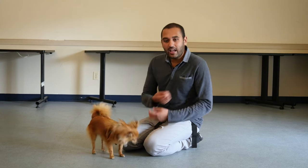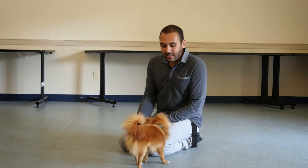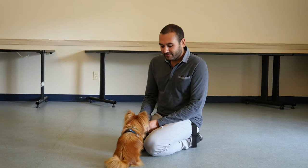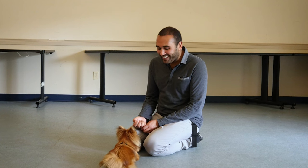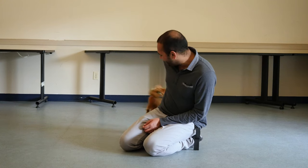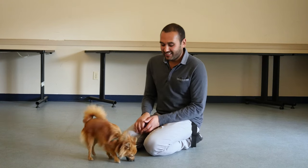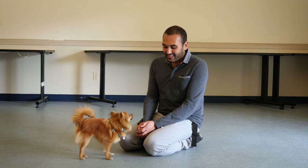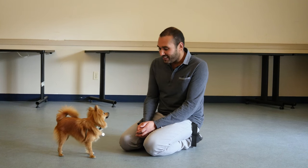So the best thing to do is: you lick my hand, the hand disappears. If my hand's down here and you don't lick it — good boy. If you're lying down and my hand's in front of me and you don't lick, you get good things, you get things like treats. Then I hold my hand down again — if he doesn't lick it, good boy Pip, that's very good.